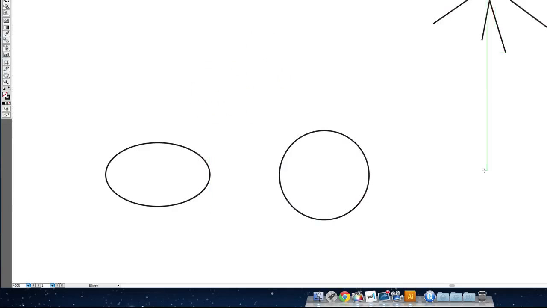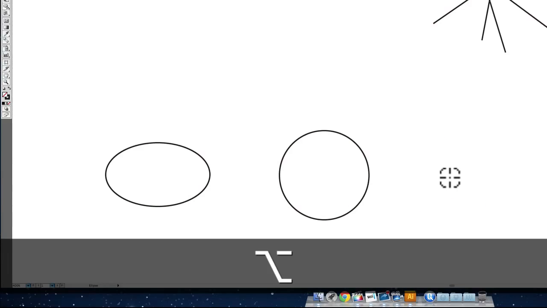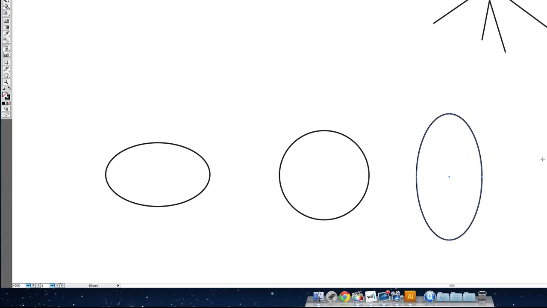Now, you can also see it starts at the top left. It starts where I clicked my mouse. Well, if I hold down Option, you can see my cursor changes, and it starts in the center of where I started clicking. The center origin. So now we can do an oval this way. And finally, we're going to use both at the same time.